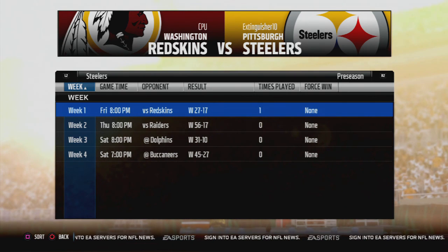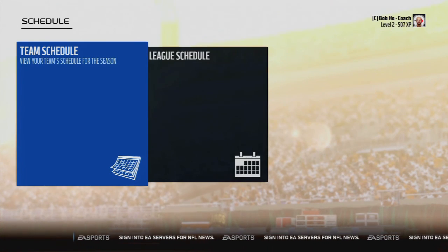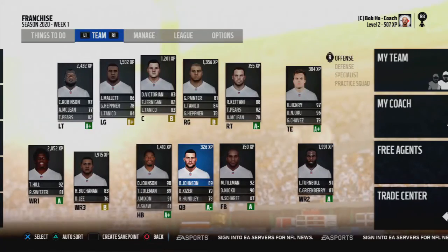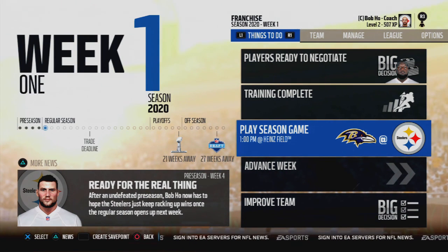All right, well, after a few more minor trades for some backups, we are done with the preseason, and as you can see, we went undefeated, and we are now getting ready to play, is it the Raiders? No, the Ravens. We are playing the Ravens in week 1 of the regular season to kick off our championship run. That'll do it for this episode of The Legend of Bobb Johnson on Madden 18.